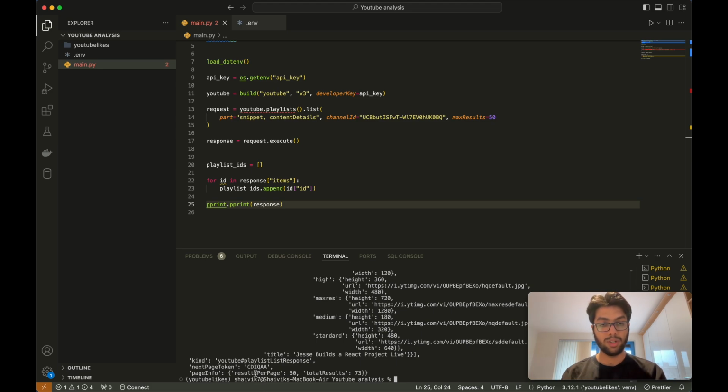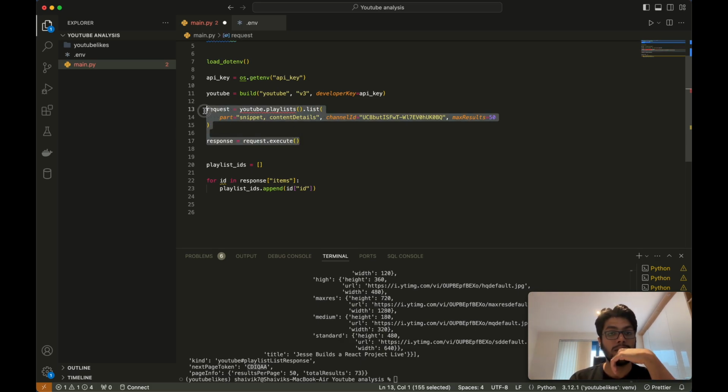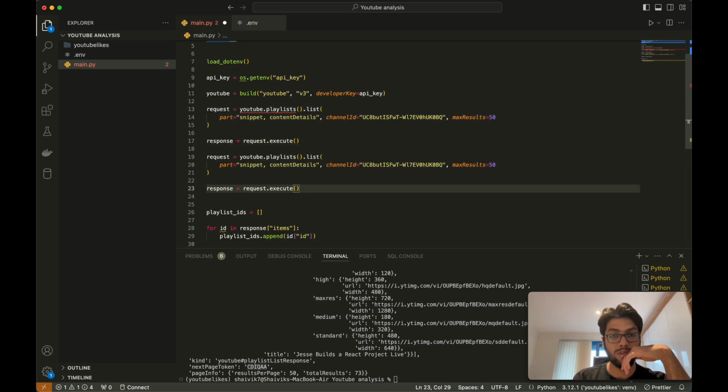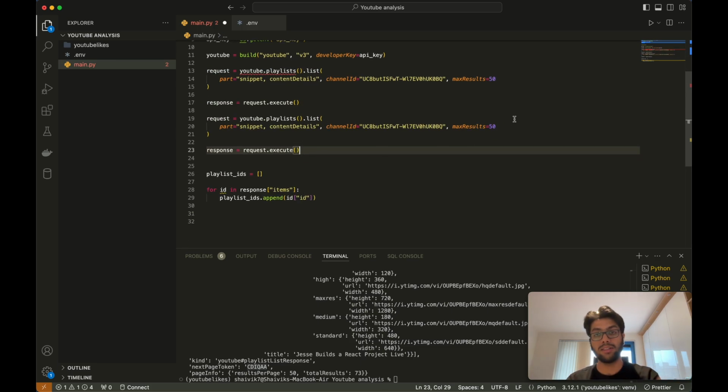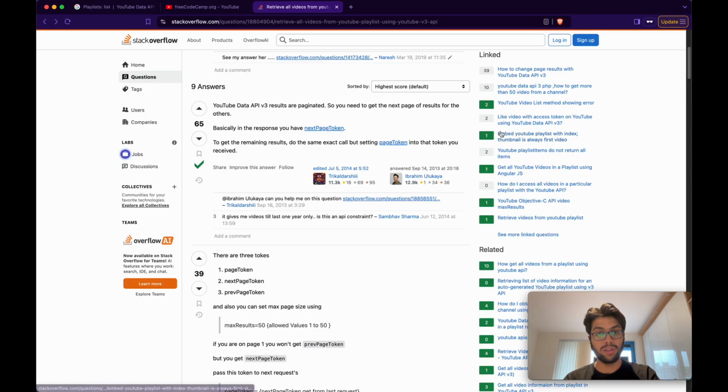I'm printing this particular response to get the next page token, so I can make another request. I'm not sure how this works because I haven't done something like this, so we'll find out.